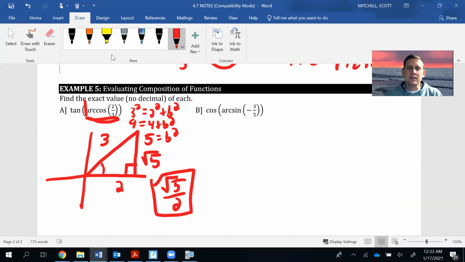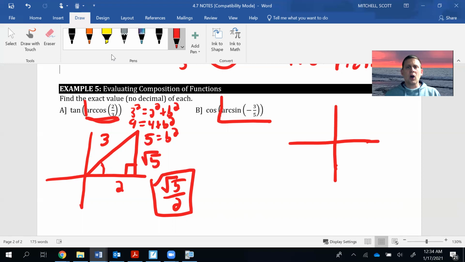All right. So now let's try this one. So we're going to take the cosine of the arc sine of this information. Remember, arc sine is we know the sides, we want to find the angle. In these two problems, we don't need to find the angle. It's not important to know exactly what this angle is, or when I draw my triangle over here, what the angle actually is. We're really interested in just the sides. So the arc sine, we got to be in the first or the fourth quadrant, right? For arc sine, we got to be in one of these two.